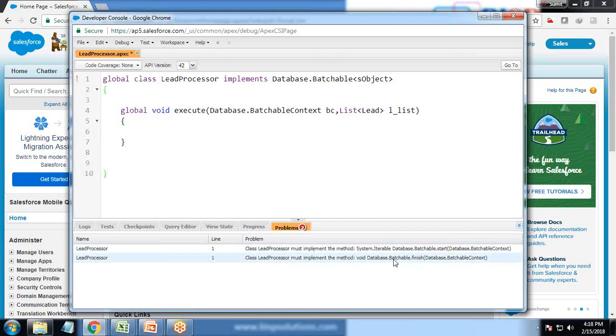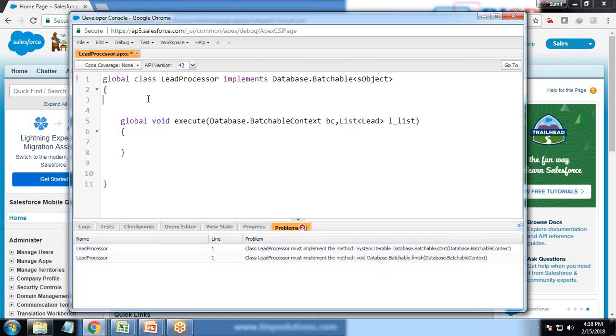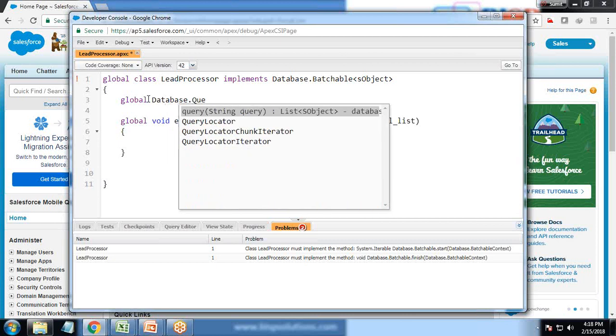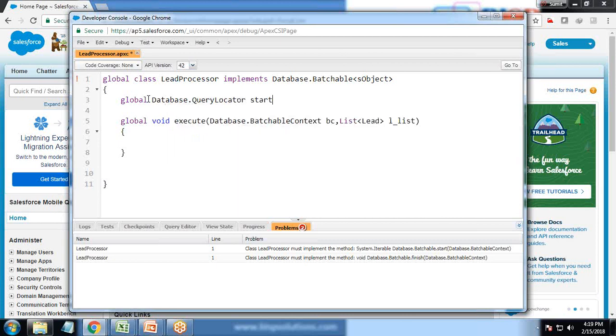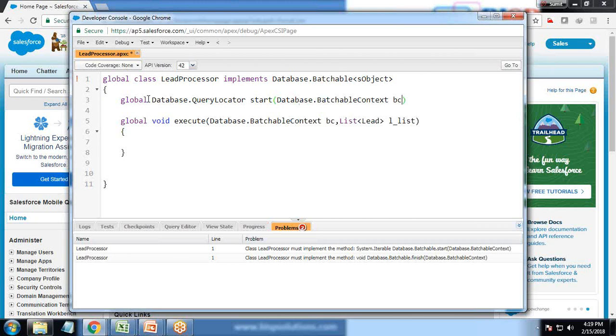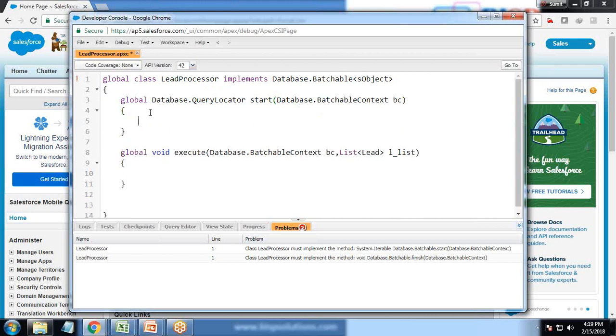The next function we need is the start method. It's global, its return type is Database.QueryLocator, and it takes Database.BatchableContext. I'll return null right now.